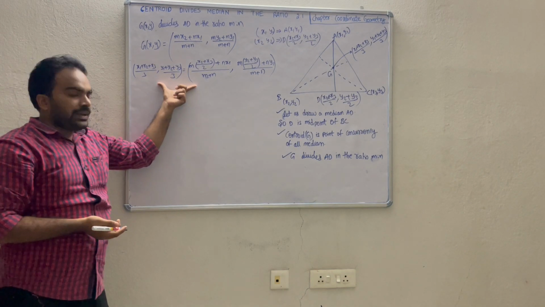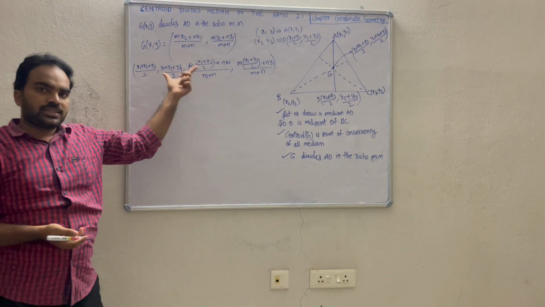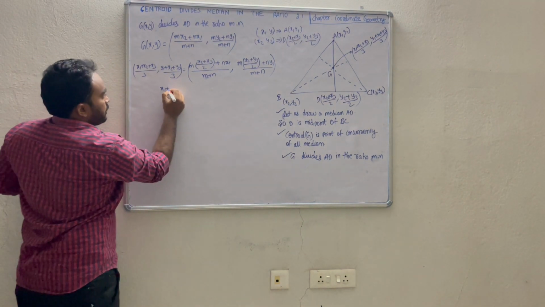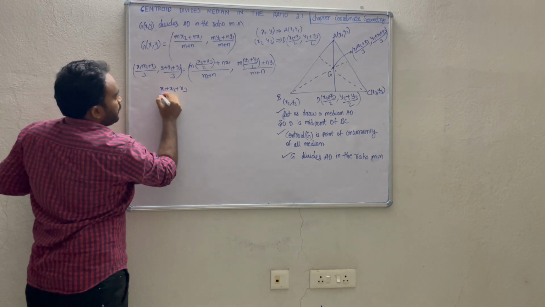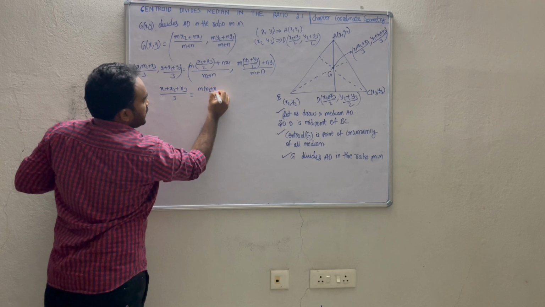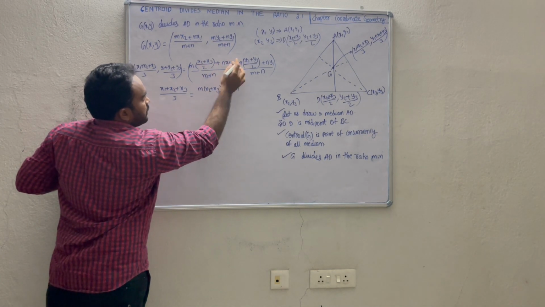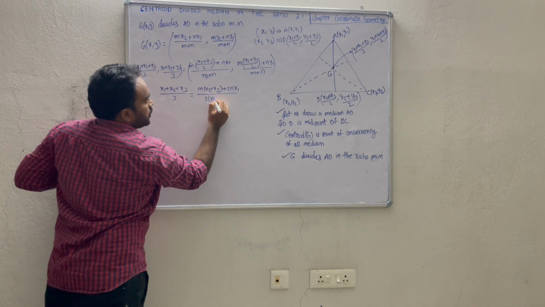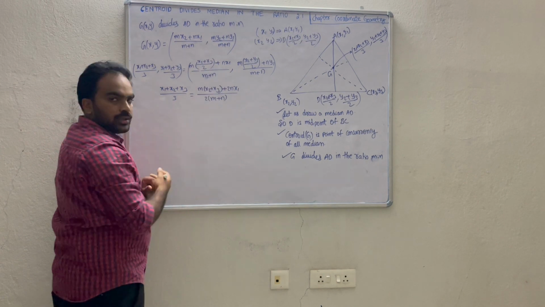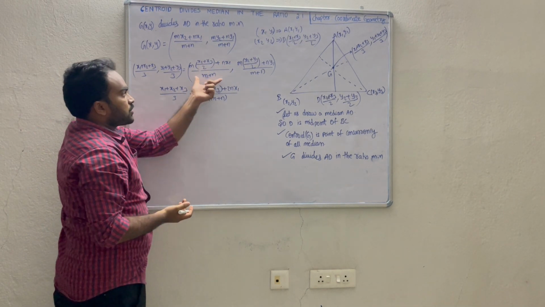Now, will we equate x coordinates or y coordinates? I am taking the x coordinate. If we take the y coordinate also, we get the same answer. So I am equating only the x coordinate now. That is x1 plus x2 plus x3 by 3 equal to m into (x2 plus x3), and solving the sum part, the LCM 2 goes to the denominator, so the denominator will be 2 into (m plus n). Taking the LCM on the numerator, 2 multiplies with the second term, 2 n x1. The denominator is 2 into (m plus n).